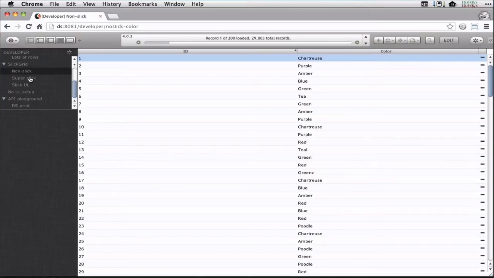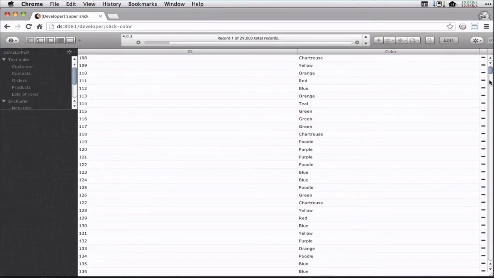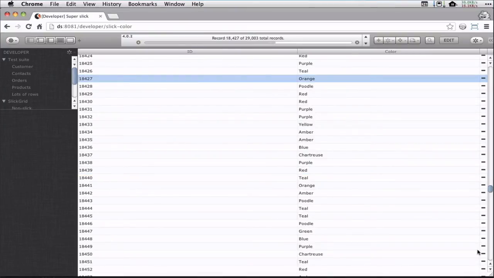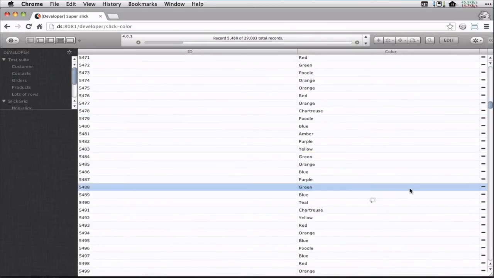And at this point, why don't we just count? So 1, 2, 3, 4, 5, 6, 7. Should be done here momentarily. 9. Okay, so 9 seconds, and it looped over the entire found set and pulled back, and everything here is local now. So you notice as I'm clicking around, I can scroll any which way, and the data is all here.